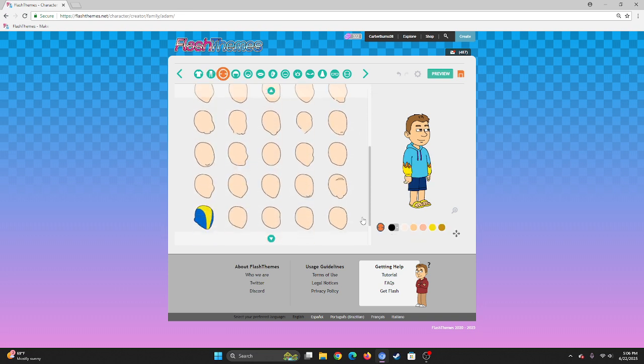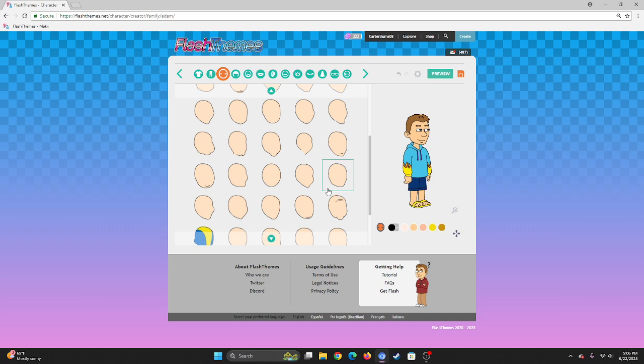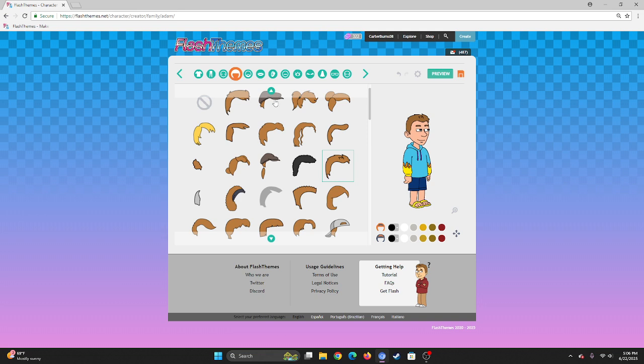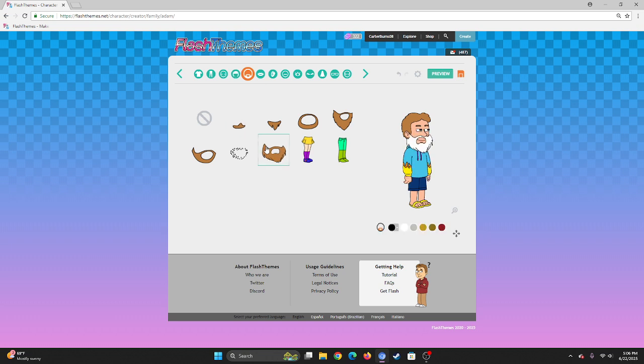Here's the heads. We're going to be doing this one. Actually, no, let's do, yeah, sure, that. This changes the skin color. Let's do the pig tone skin. In hair, we'll do this. Beards, shaggy Santa beard, a Kratos beard. I don't know. It's kind of weird. These are just legs for a beard. It's weird.